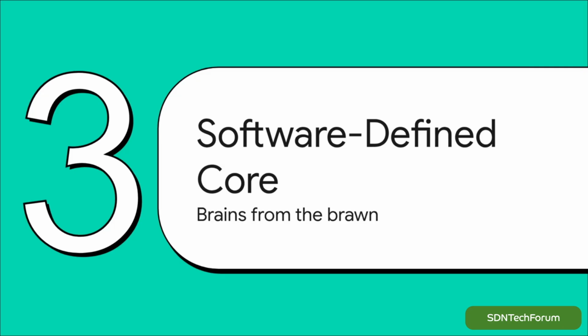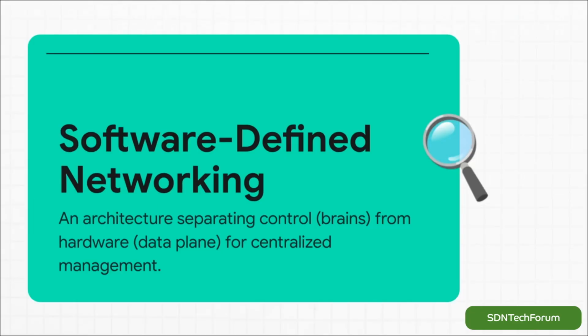Now you might be thinking, okay, verify everything sounds good, but isn't that going to be a total nightmare to manage? And you'd be right if we were still doing things the old way. But that's where the core technology comes in, software-defined networking. It's all about separating the brains from the brawn. So, what SDN does is pretty brilliant. It takes the brains, the part that decides where all the data should go, and pulls it out of all the individual hardware boxes. Then it puts all that intelligence into one central place, a software controller. Suddenly, instead of managing 1,000 separate brains, you're managing just one. It's a single pane of glass for your entire network.